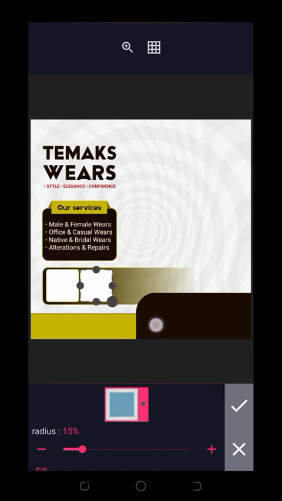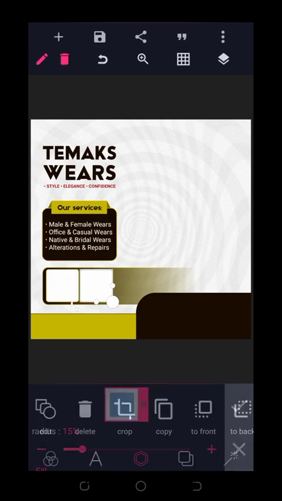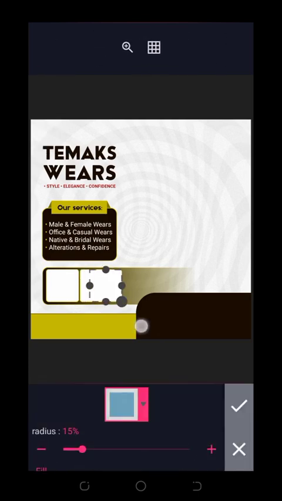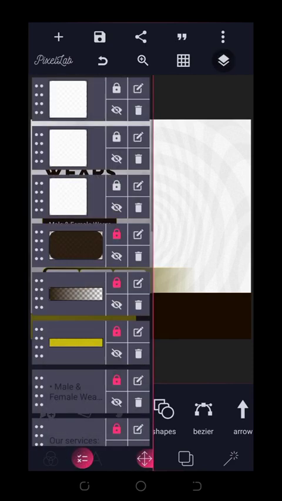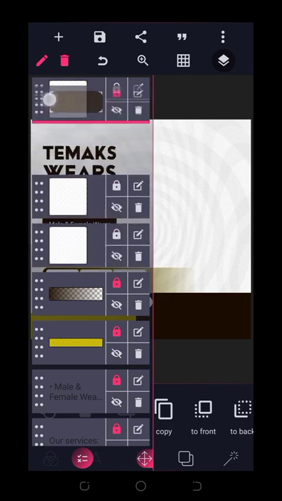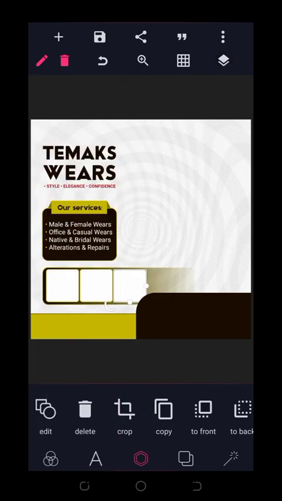Then I'll copy it, click on edit, and then I'll just drag this right here. I'll drag it a little, I'll copy it again, drag it the third time, making sure the spaces are even. All right, great. Now you can move all these beneath the bigger shape we created, as you can see.